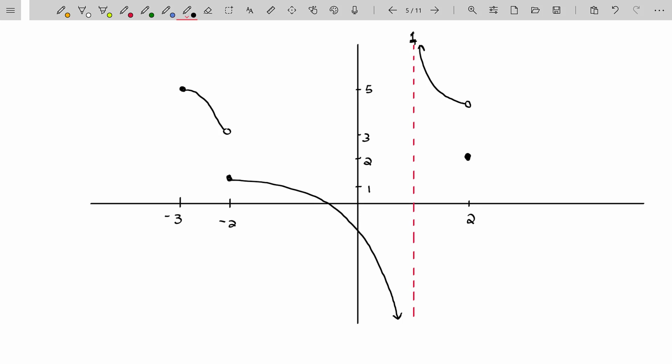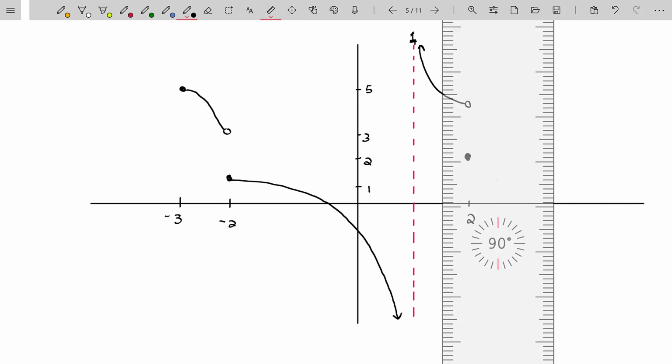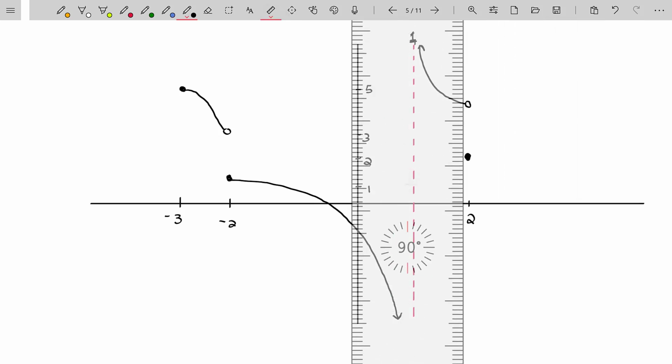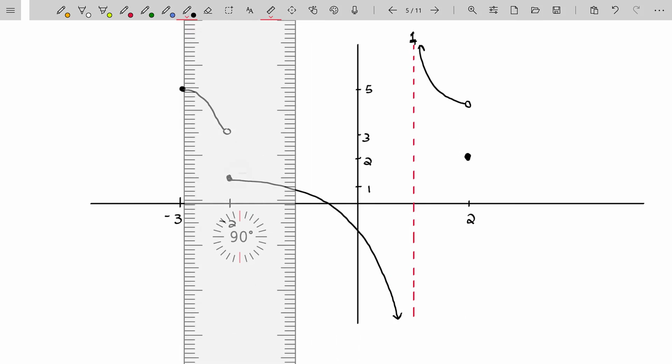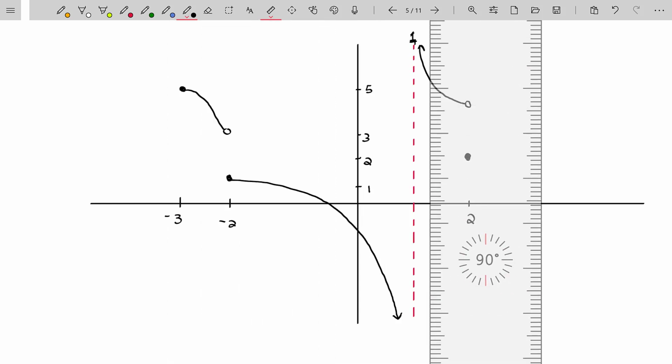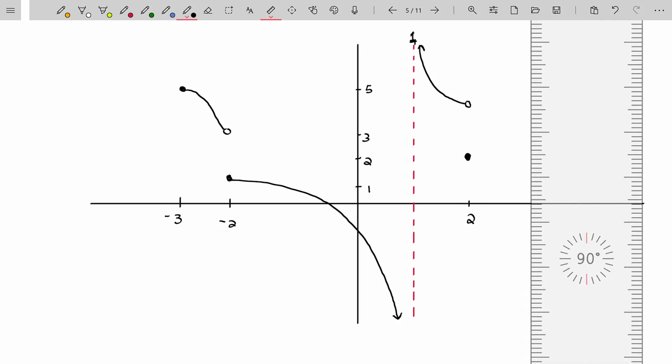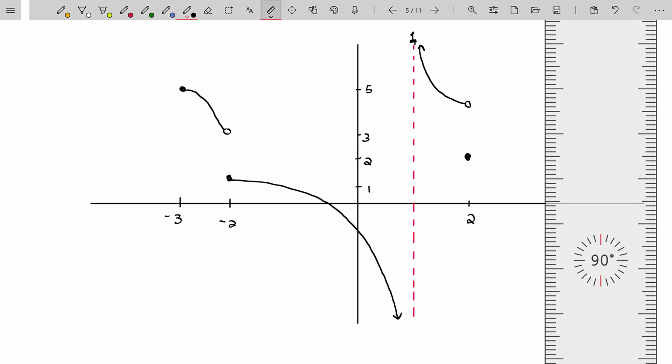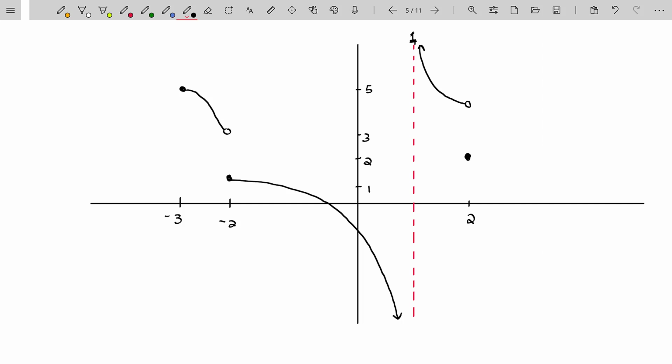And it totally is a function because it passes the vertical line test. You can put a vertical line anywhere on this, and no matter where you place the vertical line, it strikes the curve at most once. That's the vertical line test. You should recall that from your prerequisite algebra. So let's talk about the domain first, then we'll talk about the range.